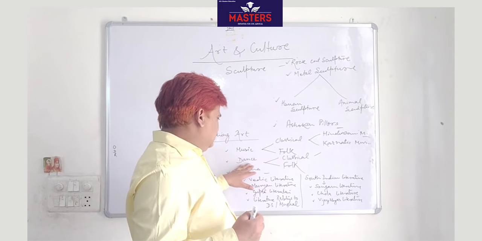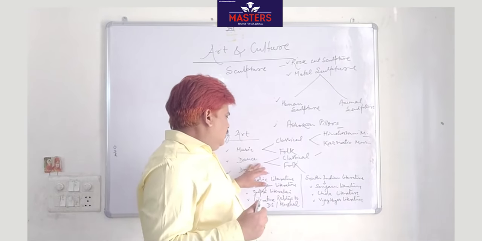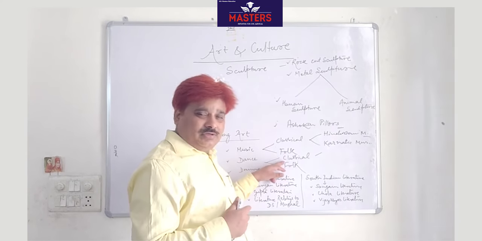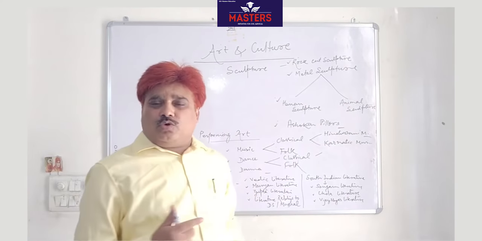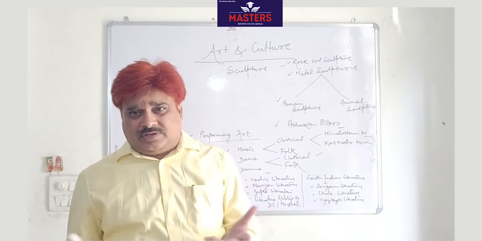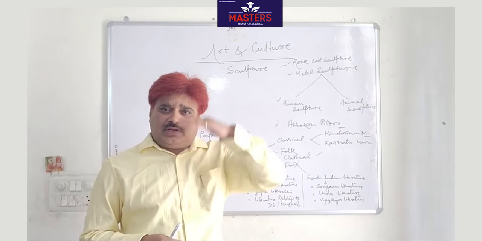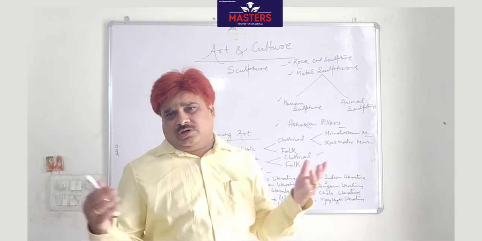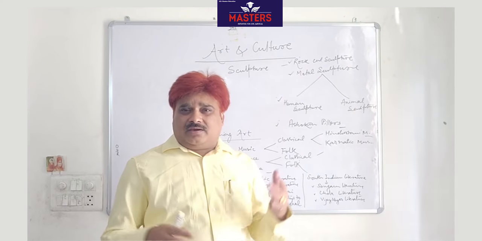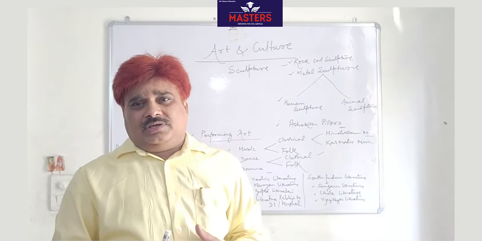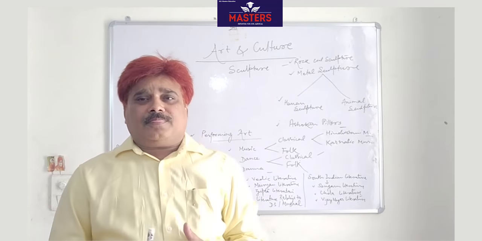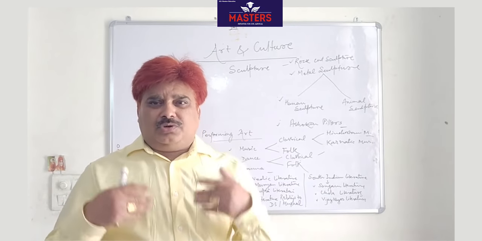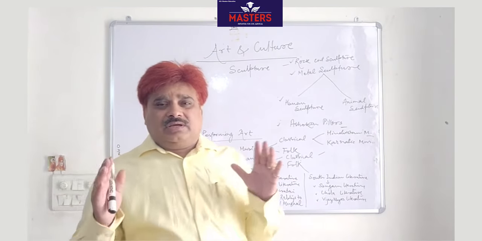Now the term for dance, we have to read about dance, and in this section, two divisions. Again, classical dance and folk dance. इसमें हम लोगों को पढ़ना है कि classical dance, there are 8 types of classical dance, 4 in North India, 4 in South India. We are very much familiar with all classical dance names like Kathak, Manipuri, असम में सत्तरिया and Odissi, and in South India Bharatanatyam, Kathakali, Mohiniyattam, Kuchipudi. These are the important classical dances.